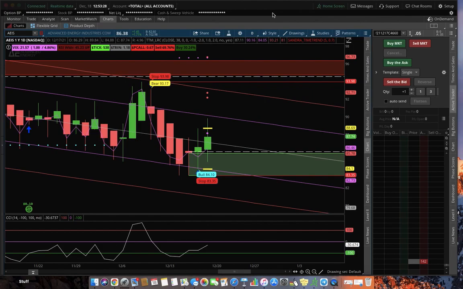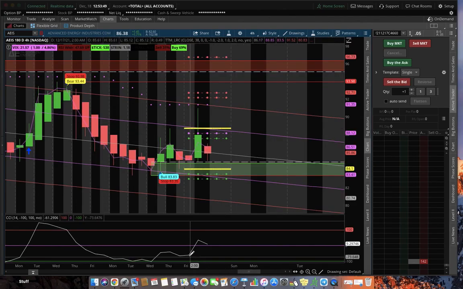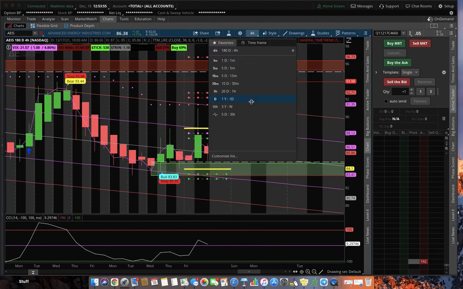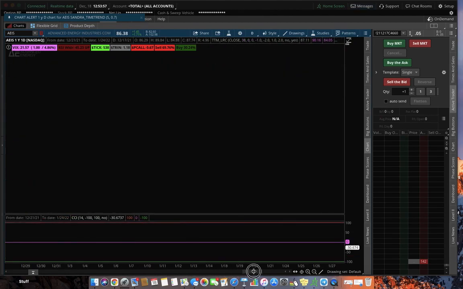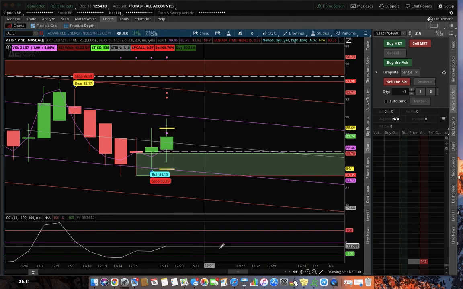So as I was looking at this energy trade, I was thinking that I had missed when this entered the demand zone, and this is a momentum indicator, the CCI. It's almost at the zero line, and I noticed that on a 4 hour, it actually passed the zero line and then went down. So I was thinking, this may be of interest to me if it crosses over that zero line on a day chart and the momentum starts getting stronger. So how would I set an alert for that?